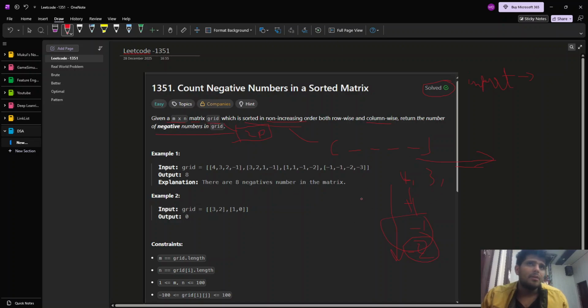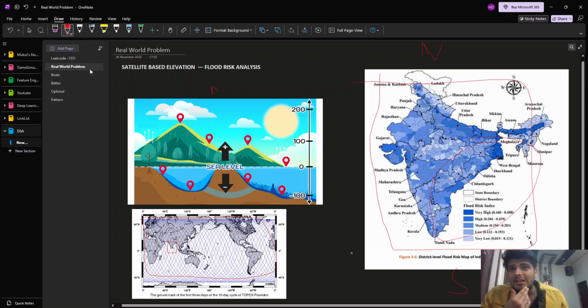This is the problem. Now I will give you one real world problem for it. Let's suppose your company has given you the task to find the number of flood areas, the risky areas present in the map. Firstly I am giving you a gist of the data and the graph.